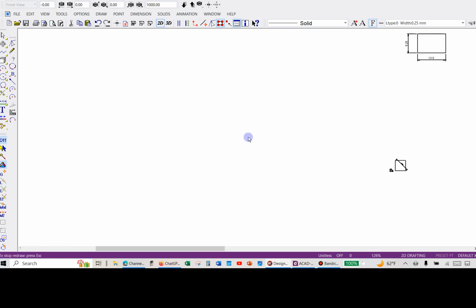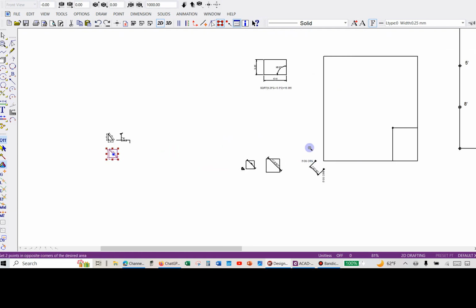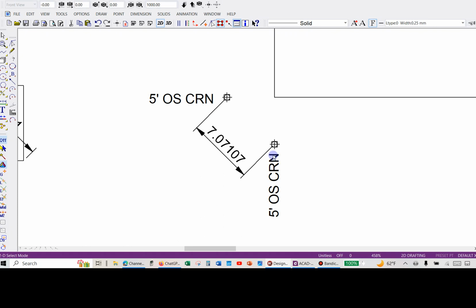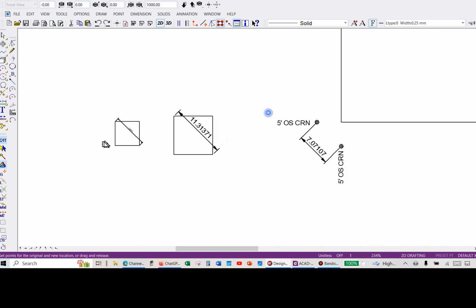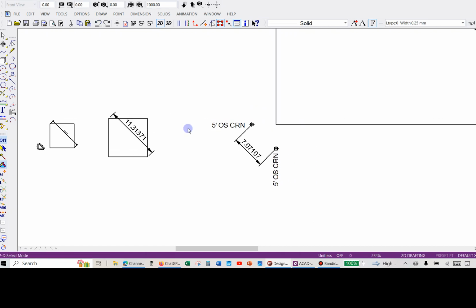I think I did start something over here. On that pin, they'll leave you a stake that says 5-foot offset corner. It means the stake is facing this corner. If you're standing on this corner and reading that stake, it would say 5-foot offset off the corner. If you're standing this way, the stake would be facing you that way. The way to check those after you put in those 5-foot offsets is to check it like that. I don't know that it'd be particularly useful for laying out unless you were laying it out on the ground somewhere, maybe on a plywood floor, a controlled environment or something.